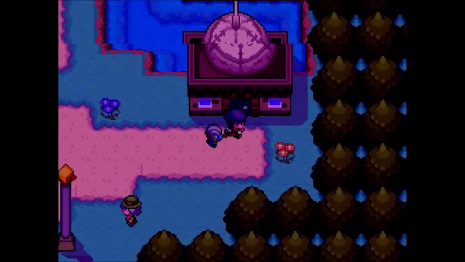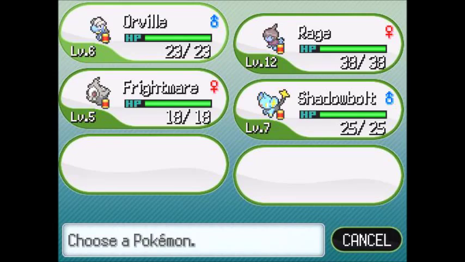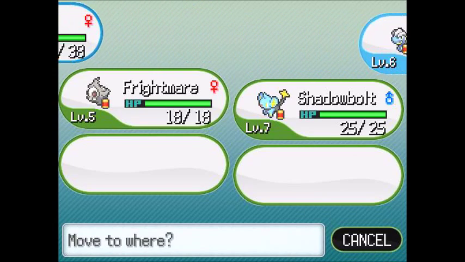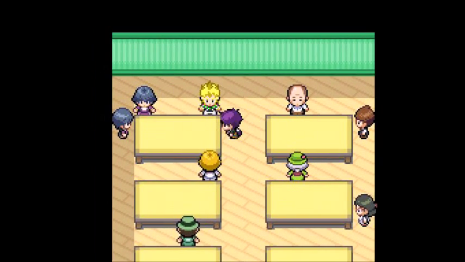Save here, and we're gonna go right into Rage, because Rage is the only chance to knock it. And we're going to talk to the Augur.